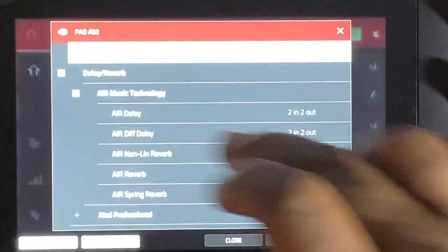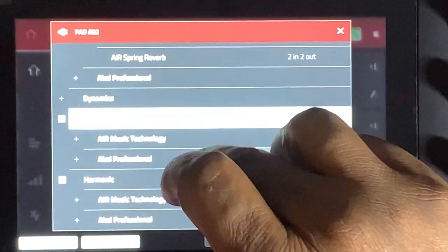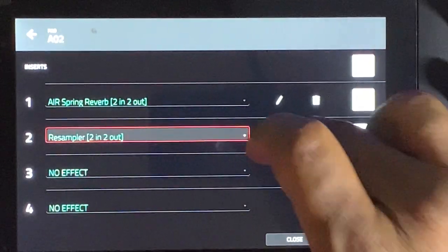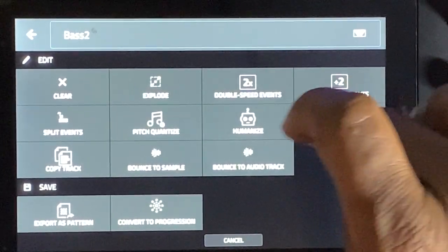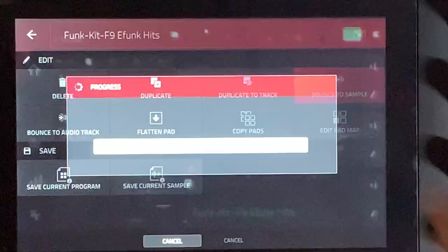All right, let's add another effect. Let's see what resampler will give us. All right, so it's not that much variation, but for what I'm trying to do, at least it'll be a good demo. So let's take this sound here, and let's just go ahead and bounce to the sample.